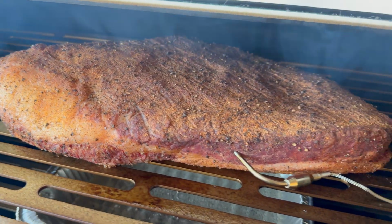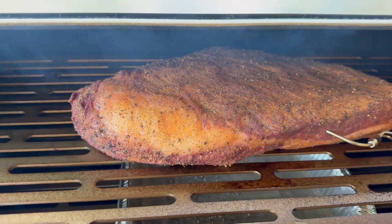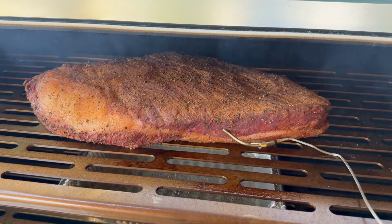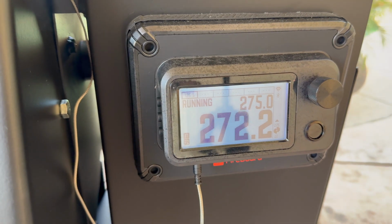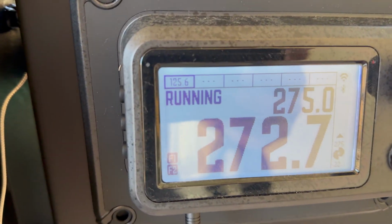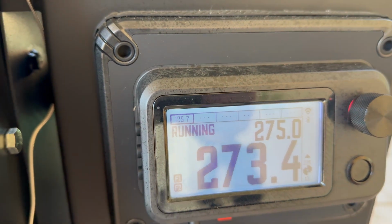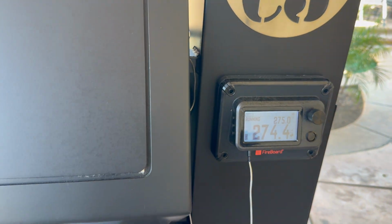All right, we're an hour in. Everything's looking good. Smoke is definitely heavy with this one. It's gonna be a hell of a brisket. All right, we're 3 hours in. I just opened the lid, so that's why it's not running right at 275, but it's getting back. 125 is the probe internal, and let's give it a spritz.